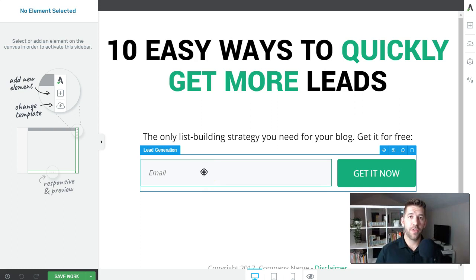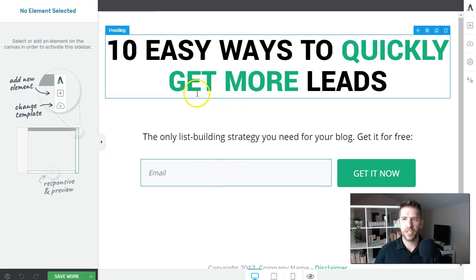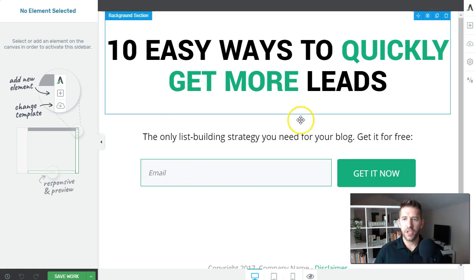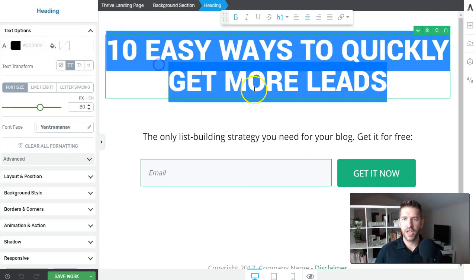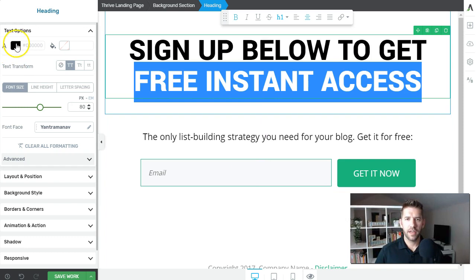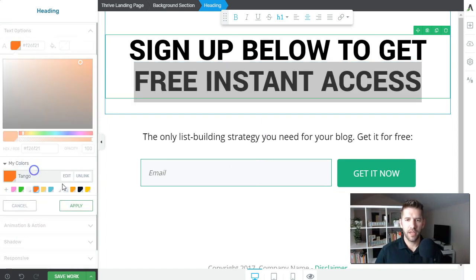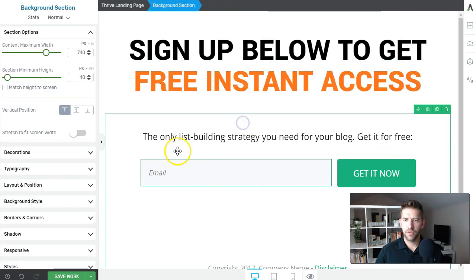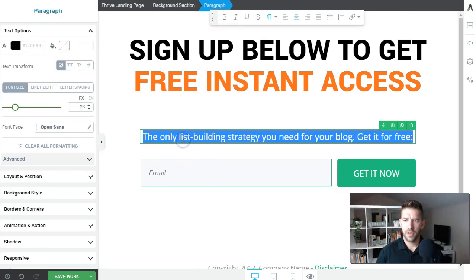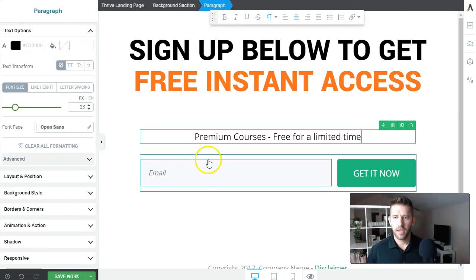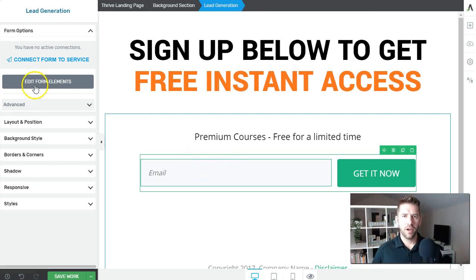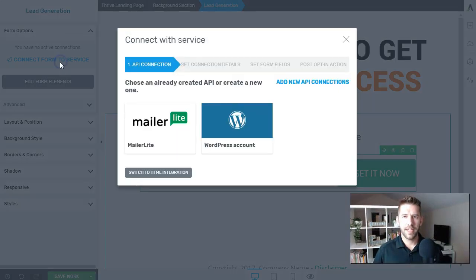Okay, so this will be path 1 of what you can do to split test with Thrive Apprentice to increase your registrations. Using just the built-in template, we can change this header real quick. Put a little headline here, probably not the best headline, but it'll work for me. I'll put my colors into some of this, and let's adjust this little subheader and give them some urgency and some scarcity here.